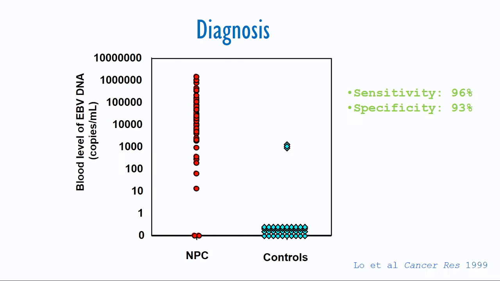But to our surprise, we found out that only a small proportion of healthy individuals would have positive EBV DNA in their circulation. Whereas patients who have been diagnosed with NPC, we can detect 96% of them. After a lot of research, we realized that although most of us have been infected with EBV, those EBV stays dormant within the blood cells, and there is no major release of EBV DNA fragments into the circulation.